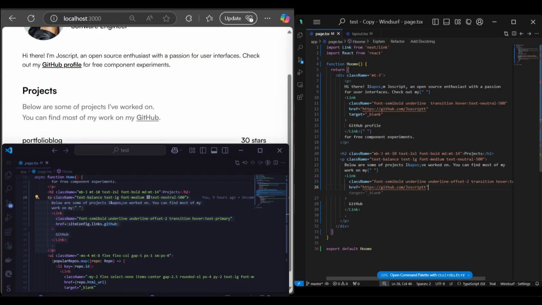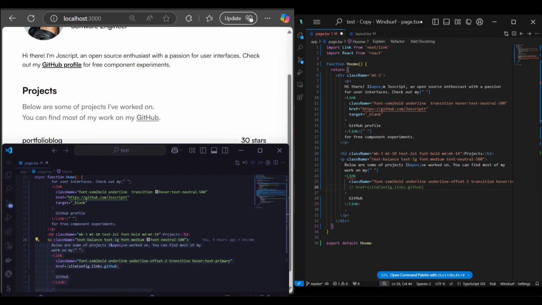If I save it and set the target to blank, of course this is going to work, and there's no problem with all this, but what if we want to use something over and over again? That could be something we want to avoid.